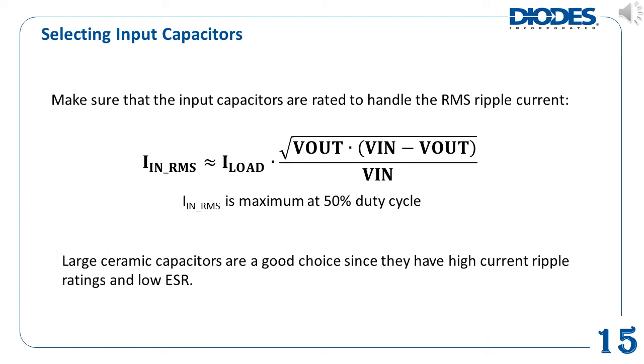The next component consideration is the input capacitors. The purpose of the input capacitor is to reduce both the surge current drawn from the input supply as well as the switching noise from the device. The input capacitor must sustain ripple current produced during the on-time of the high-side FET. It must also have low ESR — equivalent series resistance — to minimize power dissipation due to the RMS input current. As a rule of thumb, select an input capacitor with an RMS current rating greater than half the maximum load current. Due to large dI/dt through the input capacitor, electrolytic or ceramic capacitors with low ESR should be used. If using a tantalum capacitor, it must be surge-protected or capacitor failure could occur. The input capacitor needs to be placed as closely as possible across the VIN and ground pins of the device, and it is recommended to use at least X7R type ceramic capacitors.